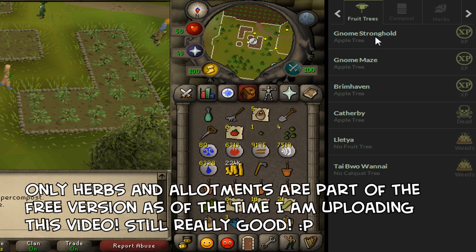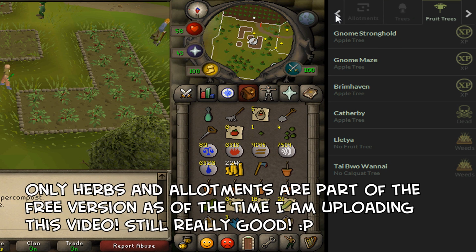So yeah, anyway, basically I just wanted to quickly show you, I'm doing some farming at the moment. I can see in my OS Buddy client, which is freaking phenomenal, that I can see the real-time information on all of my farming patches besides bush patches and besides hops patches, which to be honest, I'm probably never going to really do. And so I can see whether my fruit trees are ready to harvest.